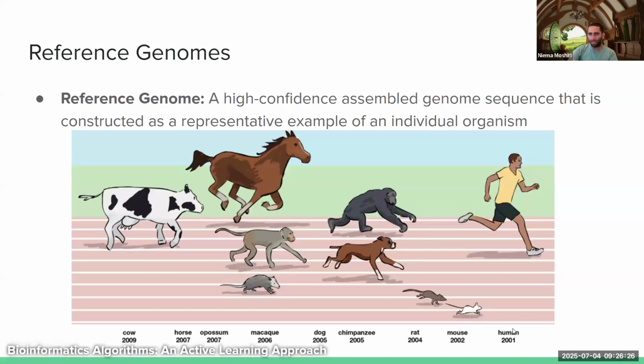What used to be something that only the entire US government with a bunch of money could do, now you can actually do pretty easily in your own lab. Instead of it taking many years and a bunch of money, now it's maybe on the order of hundreds of thousands of dollars or a couple million dollars, which sounds like a lot, but is not super huge in the grand scheme of things. And individual research labs are now able to do this routinely just because DNA sequencing is much cheaper and the algorithms to assemble these genomes are a lot faster. However, it still usually takes on the order of maybe a couple years.